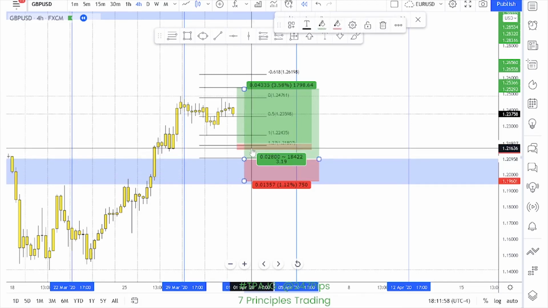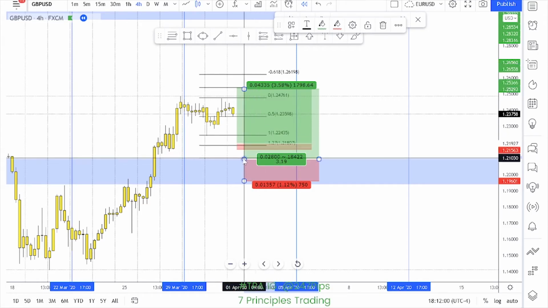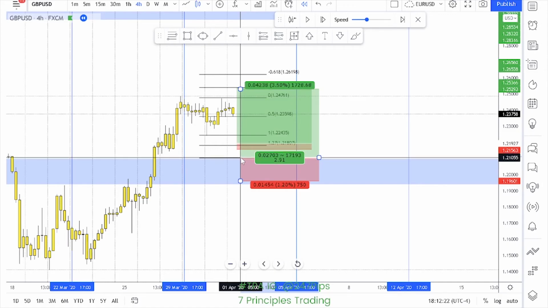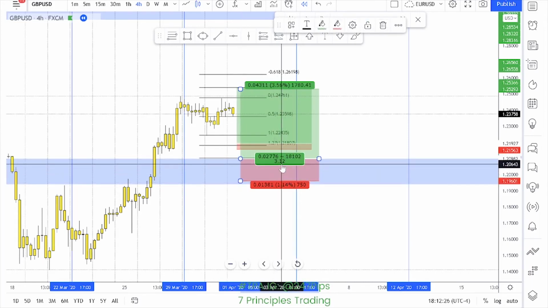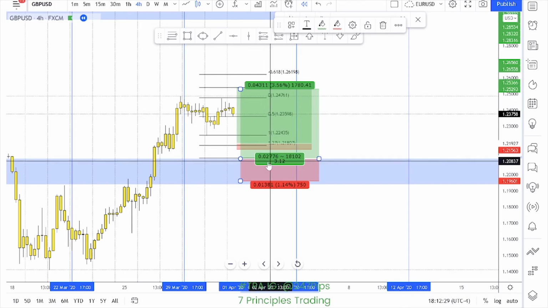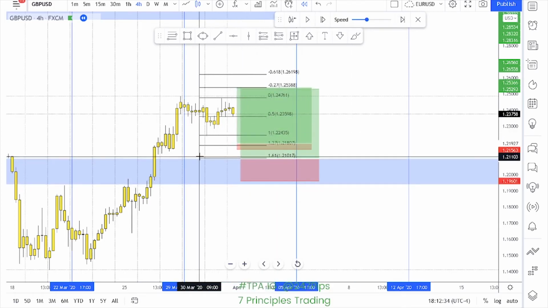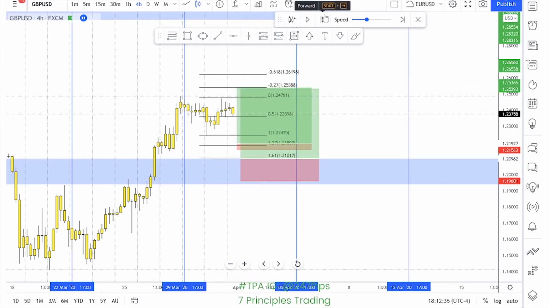And one thing I want to mention is, when we have it set like this and we move our entry, it basically moves by the power of 2, because every time we move it down, our stop loss decreases by 1 and our TP actually increases by 1, right? So it moves by a value of 2. So it's not going to take a lot of pips to the downside to actually be at a risk 1 to gain 3 ratio. There we actually get risk 1 for 3.12. We'll just deal with that. And our TP is pretty much just right on the 161, right? Normally we want it just above that.